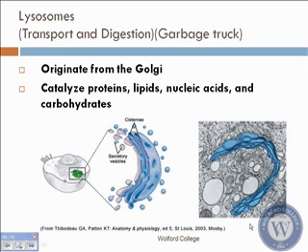The next set of organelles is the lysosomes. This is your transport and digesting, which is what I call the garbage truck. It basically destroys everything that's coming in and breaks it down to recyclable stuff that you can reuse. Lysosomes are very dangerous too because if you activate them inappropriately, it causes cell death. Okay? Lysosomes are also called the suicide sacs of the cell.